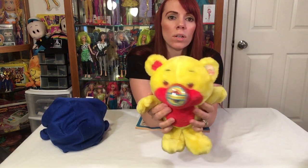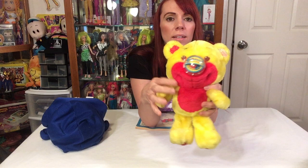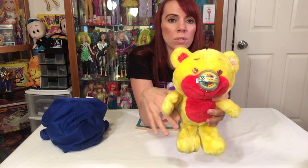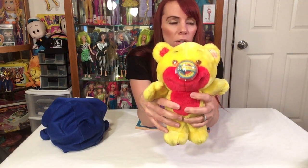They also made some more of the Nosy Bears, but the 12 are the originals. They made 9-inch shakers, little smaller ones, shaker bears. They're still called Nosy Bears, but you didn't have to squeeze them to make things go around. So the other ones were called shaker bears. They made 6, and then they added 3 more, and these were shaken. They all had water in the nose, with things in the water like glitter, so when you shake them it would be glittering up inside something in their nose.